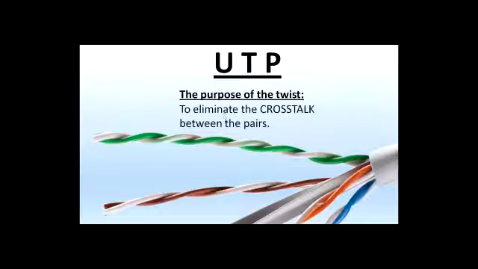The purpose of the twist is to eliminate crosstalk between pairs. It worked quite well when it came to telephone conversations, and when it comes to data transmissions, it's crucial that you use twisted pair. Now, as a side note, a twist is just a little bit of winding on the cables, on the pairs, on the conductors. So in a way, you could consider it's going to carry some of the characteristics of a coil, or inductor. So think about that.